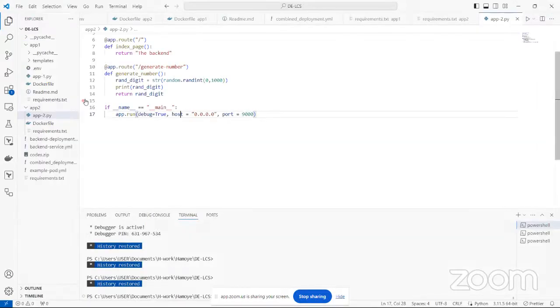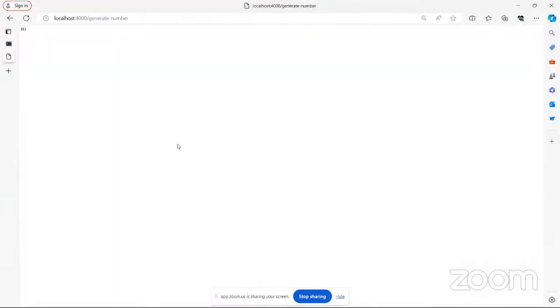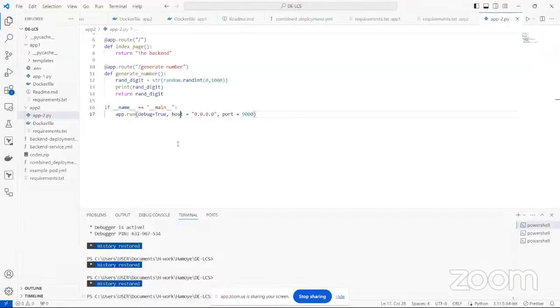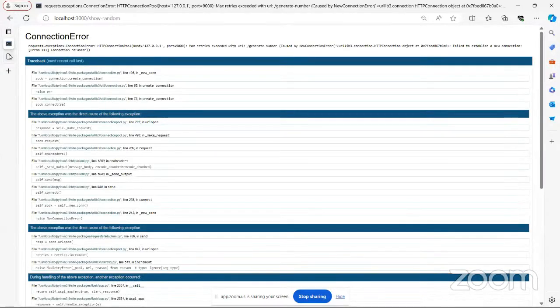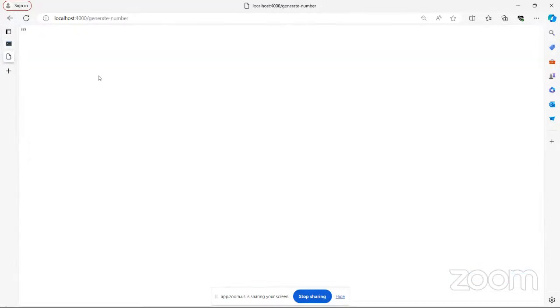Now comes the major issue, because we have already started our container. What we need to do now is find a way to let our container understand that it has to look for the backend on localhost 4000.